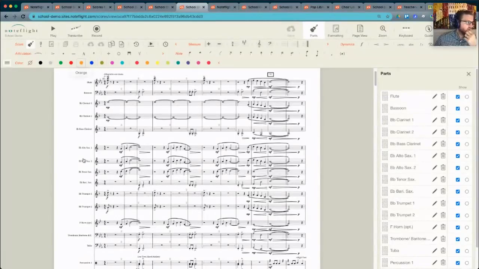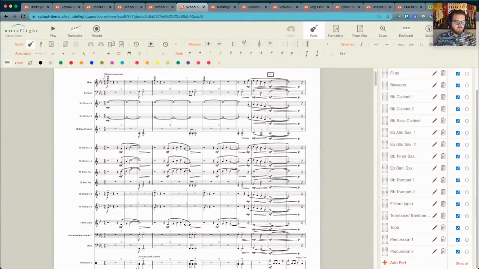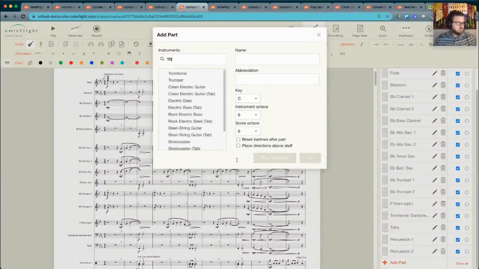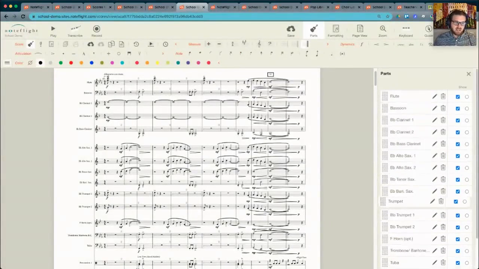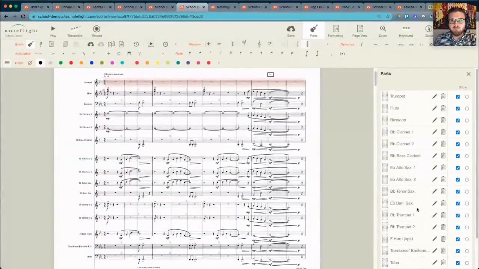And you can color all the bass lines orange or whatever. So having students map out the music is super great. The other thing I like to do is what I like to call my melody assignment. I'll have students go to the score and create their part. In this case, I'll make a trumpet part. They have to pick out the melody from the music and create a single line part for their instrument that plays the melody the whole time.